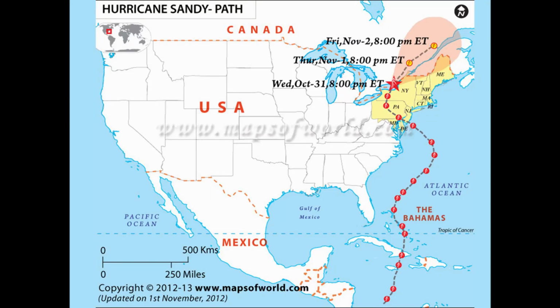So Hurricane Sandy, here's a map showing its path. Once again, it was bred down in the tropical parts of the Atlantic Ocean. It made its way up along the eastern seaboard and finally came on land around New York City and New Jersey. One of the things that happens is when a hurricane starts to travel over land, it loses that fuel that adds energy to the system very quickly, and they tend to die out. Finally, by November 2nd, it made its way to northern New Brunswick, where it started to really lose steam.